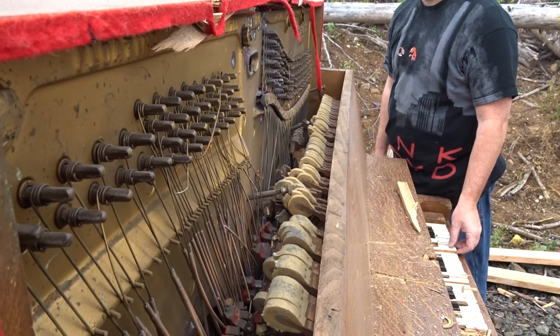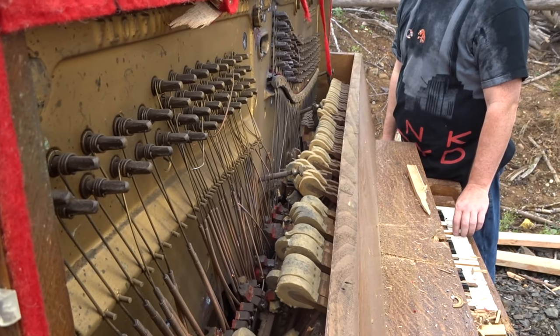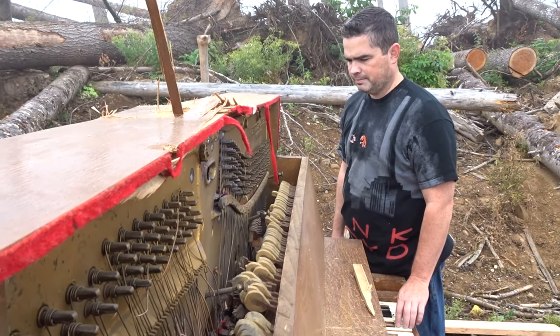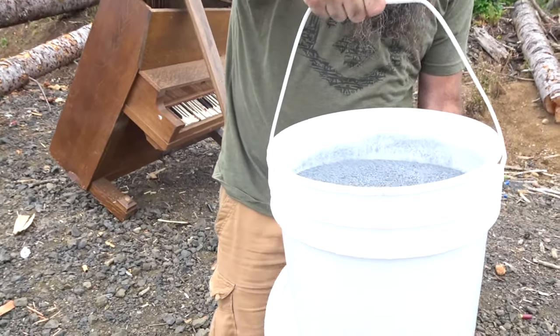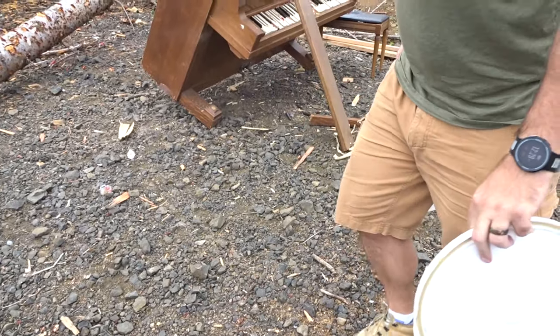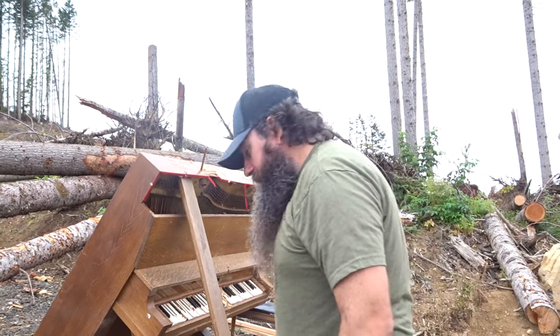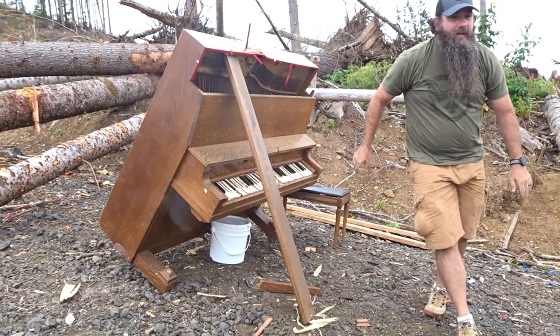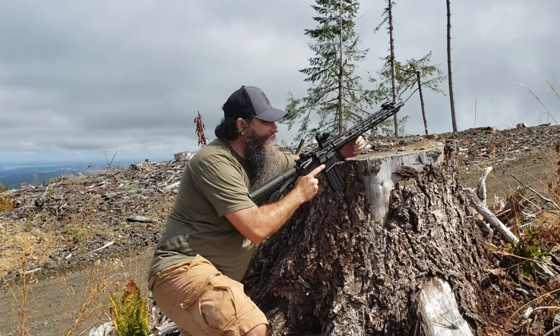I think we should just mix up all the Tannerite and send it off. 24 pounds of Tannerite would fix this problem? Let's send it off with a proper salute. We have mixed up the requisite 24 pounds of Tannerite in this big old bucket. Let's nestle it right under this forward-leaning piano for maximum blast effect, shall we? There we go. Let's send that piano home.